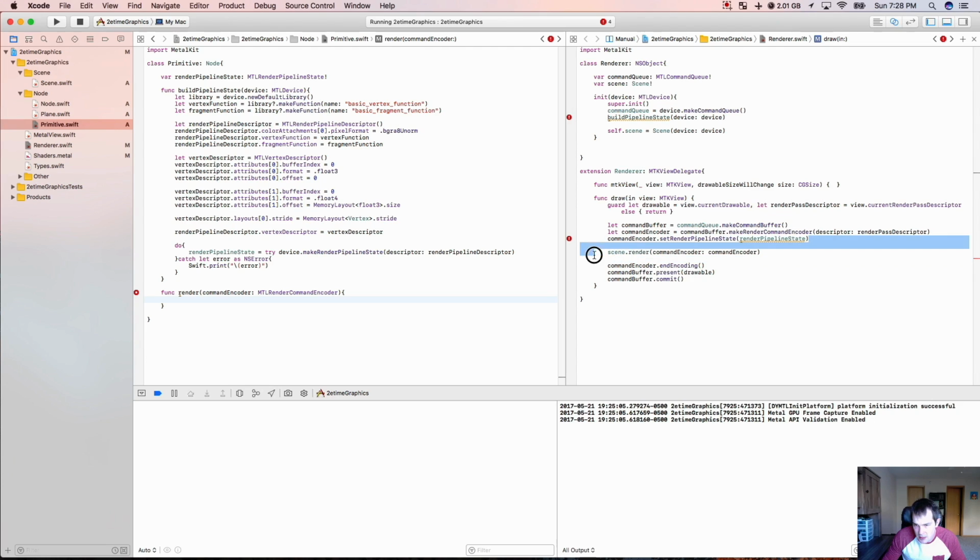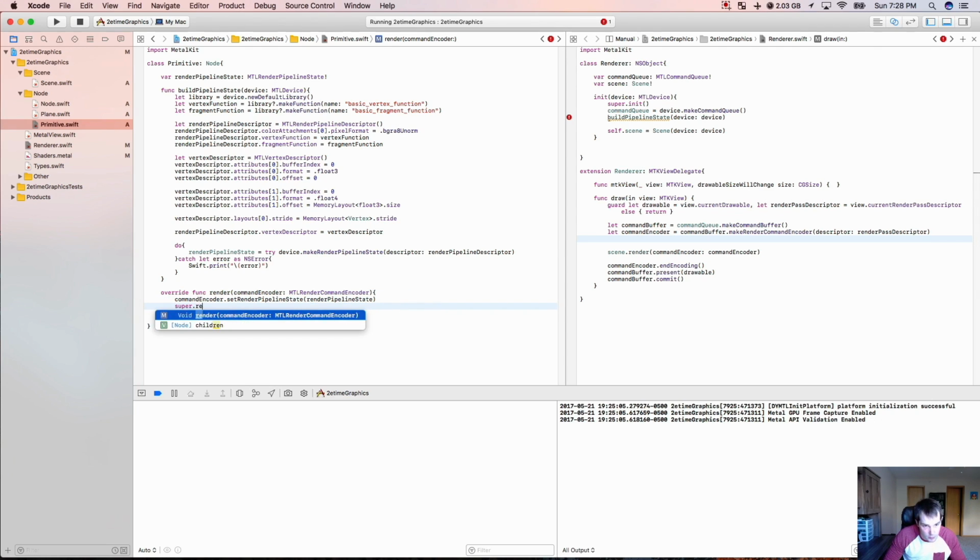And first thing we're going to do is this. This will be an override. And then we're going to call super.render command encoder. Render all the primitive subchildren.